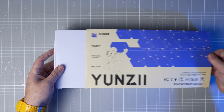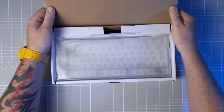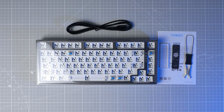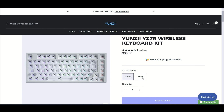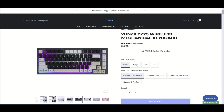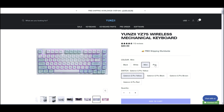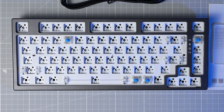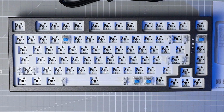In terms of unboxing, I bought the barebone keyboard, so obviously you get the keyboard with the plate mount stabilizers and a few of the usual extra bits and pieces. The barebone comes in 2 different colours, white and black, and will run you $65, and then you also have the fully assembled version which comes in 4 colourways and with Gateron G Pro switches to choose from, which will run you $90. You can see that the keyboard is south facing and has full per key RGB.